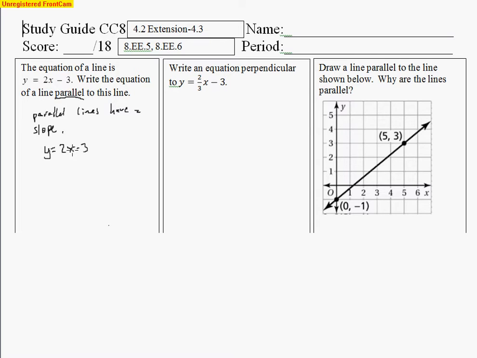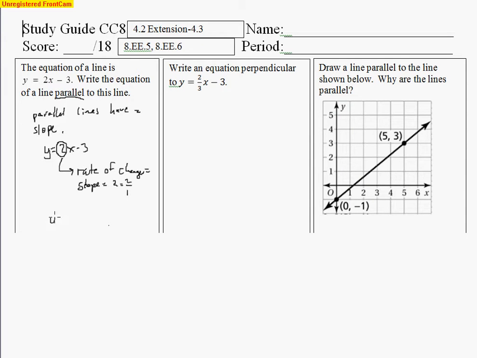And what we ended up seeing in the lessons is that whenever we go ahead and graph this point, we always have to multiply the x value, the input, by 2. And then we go ahead and subtract the 3. So when we multiply by 2 every time, this is the rate of change. And so the rate of change, or another word for the rate of change, is the slope of the line is 2. And so 2 could be written as a fraction as 2 over 1, and that tells us what to do in the y direction, what to do in the x direction. So 2 is the slope, so we just need to write an equation that is parallel to it.